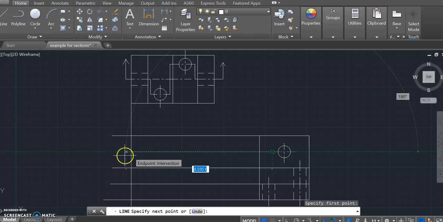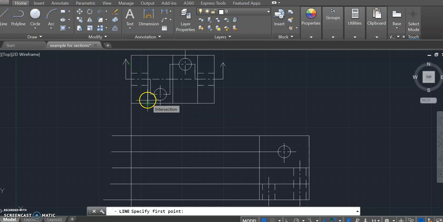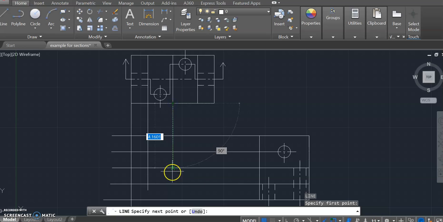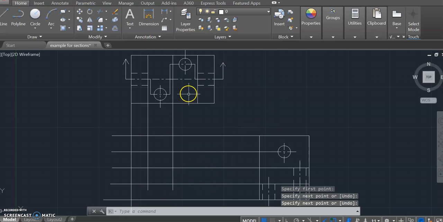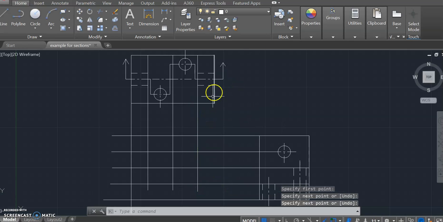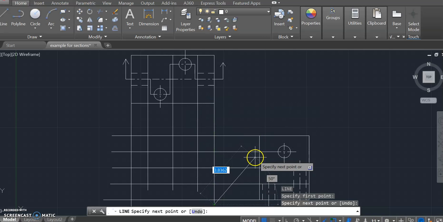And I'll also project over the center line for my circle. And I'm going to project the lines downward from the top view. And you'll see that this one I'm going to extend to there. Draw another line from here to there. Got a couple more lines to draw, and then I can go ahead and start trimming, because if you take a look at what I have, it just looks like a big mess.